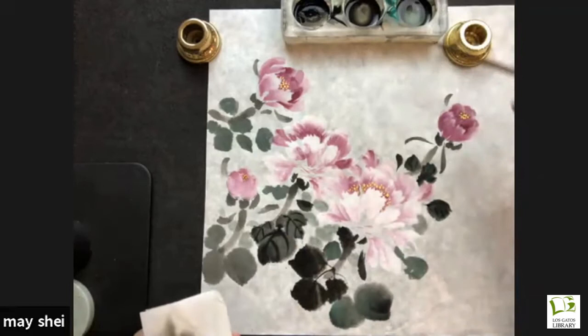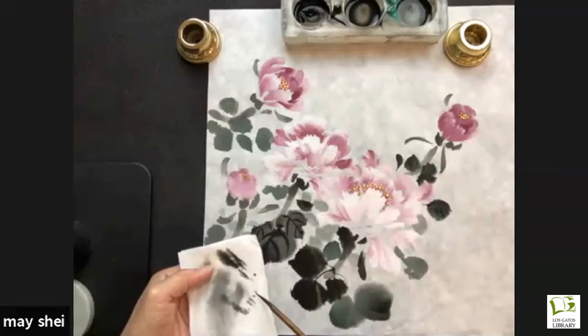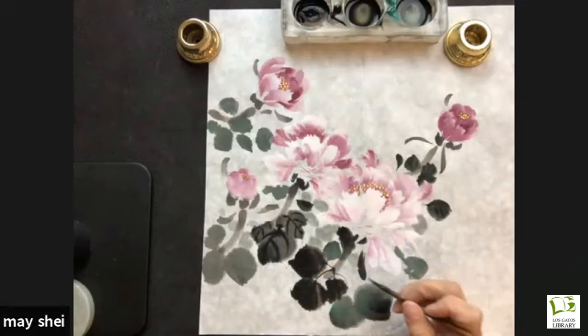Now I wash away my strong color, erase with my paper towel. But more water, a little bit more, not too much. It needs to match the darkness of the lips. Okay, now, same process. It's okay to paint beyond the first layer wash because these are Xie Yi.